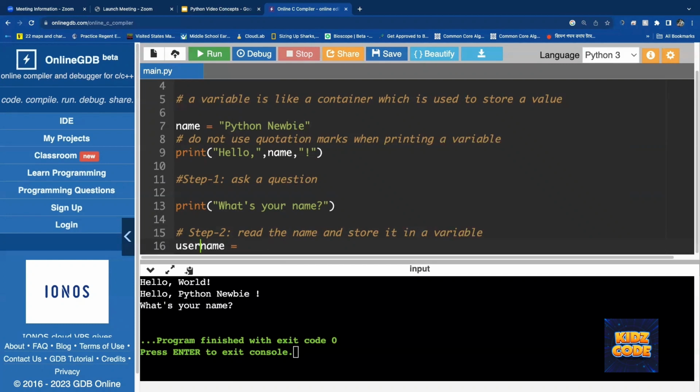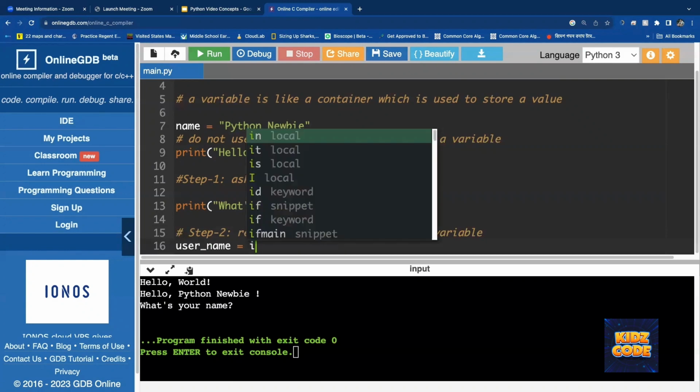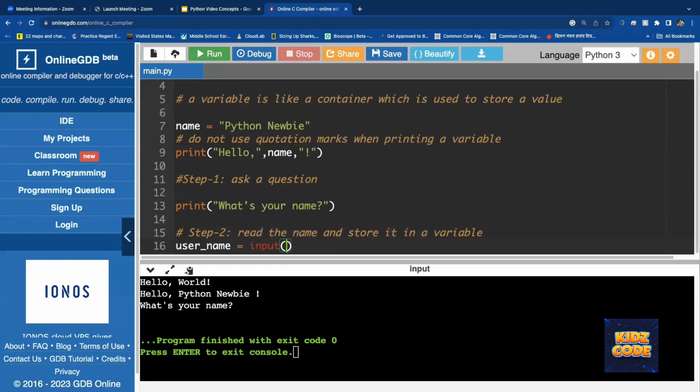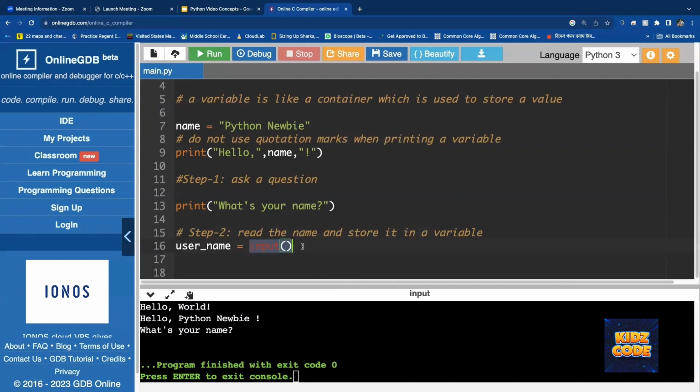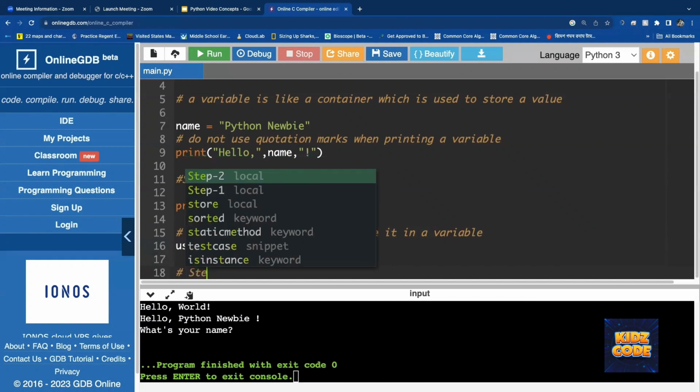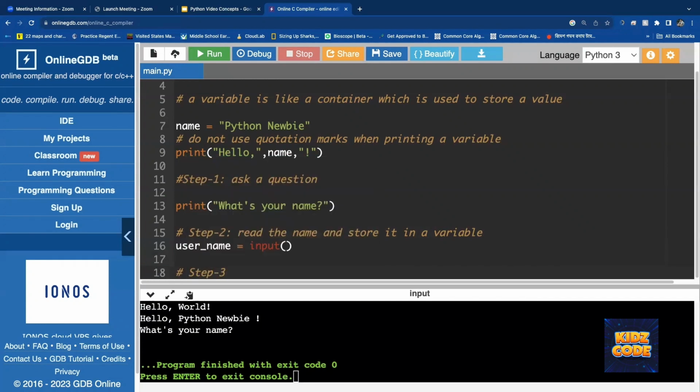It should be a single word, which is why I have to use the underscore. All I have to do is write the input function. That's it. This will read whatever you type and save it in the variable called username.